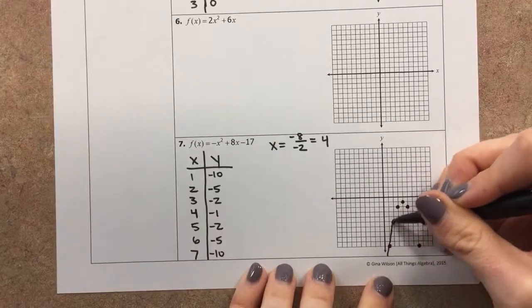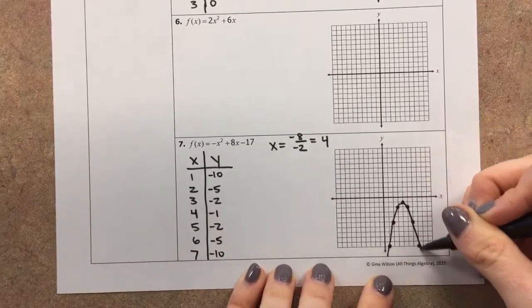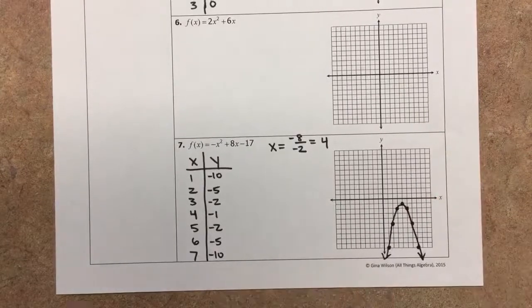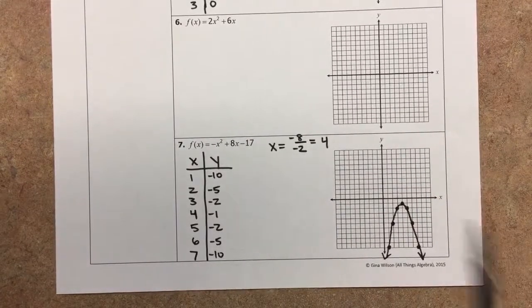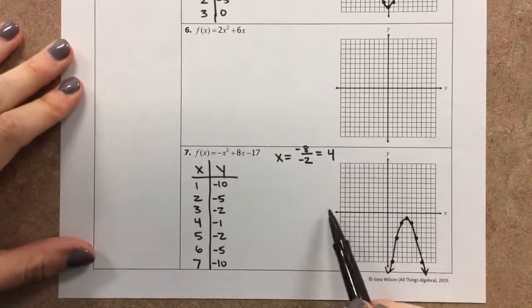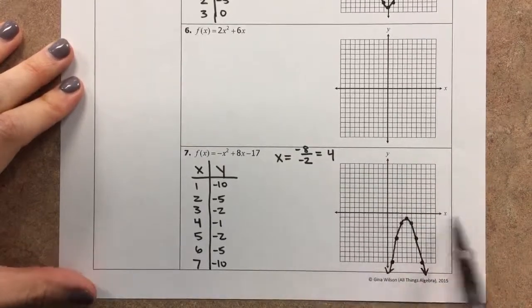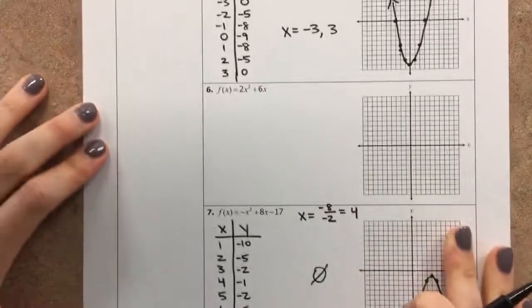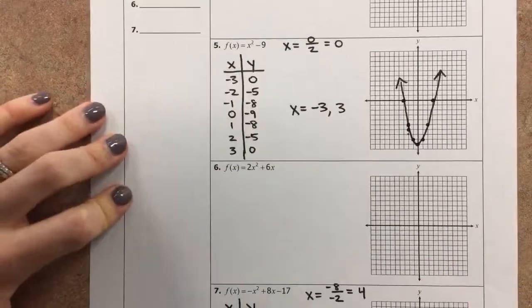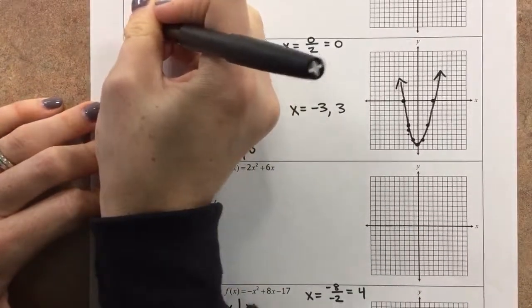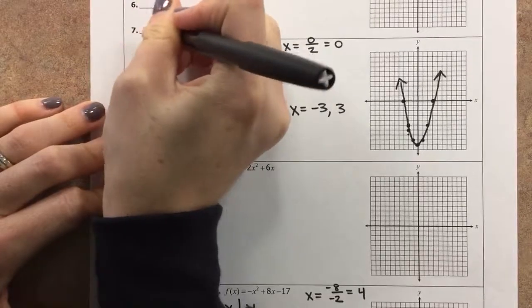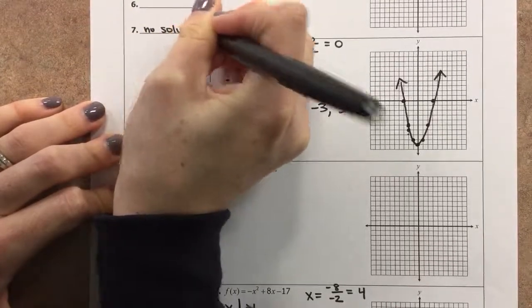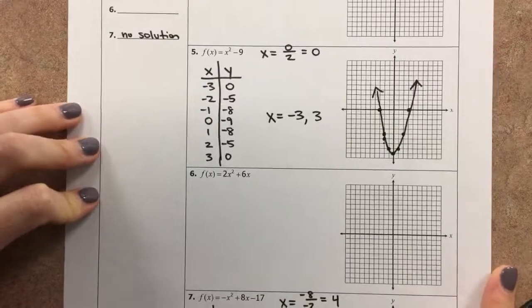Okay, so connect the dots. We've got our graph, nice parabola, just like we did in Unit 3. And then remember, the point of these problems is where does it cross the x-axis? You can see here, this is my x-axis. It never crosses. So I would say that there is no solution here. So for number 7, when we are looking for x-intercepts, we don't find any. So we would say no solution for number 7, or that symbol that I just wrote down would work as well. All right, so that's the first half.